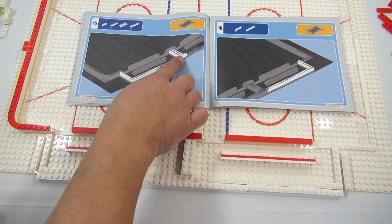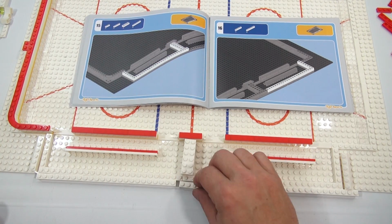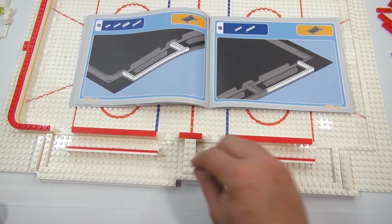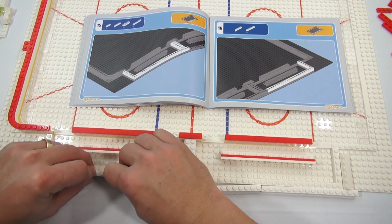Just watch that you start this first one off by about 1. I have it right here. So this is going to be offset, and then just build this up.